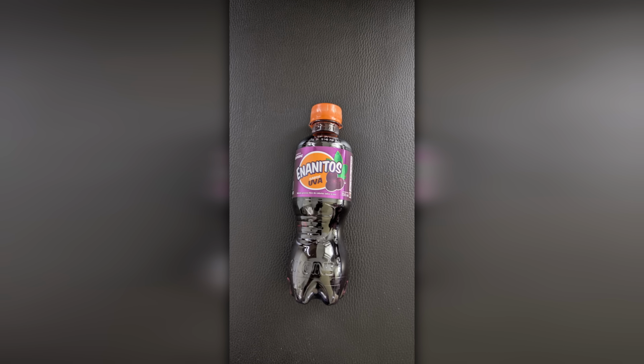This is actually pretty good. It almost tastes like those, what are the tea? Is it Fuse or whatever they call it? Fuse tea? Yeah. No, Fuse tastes better than that. Inanitos? Inanitos.